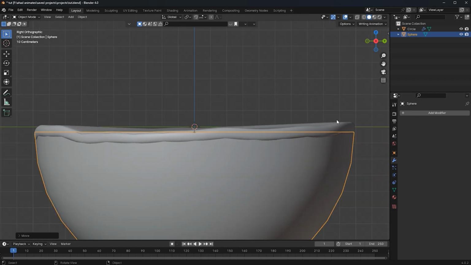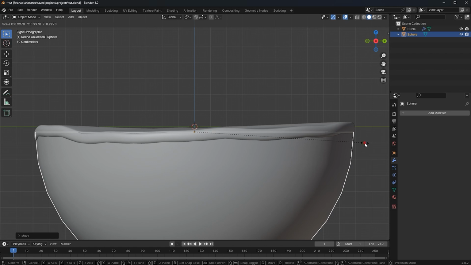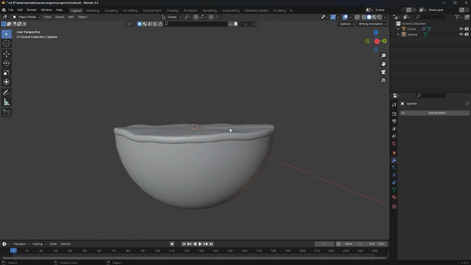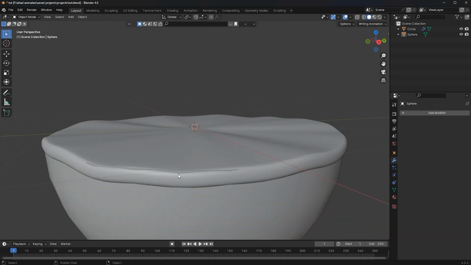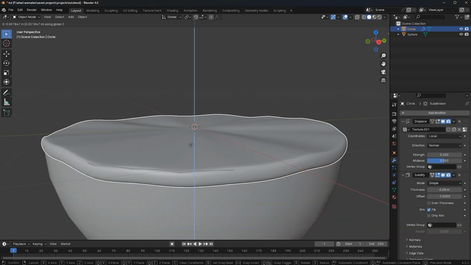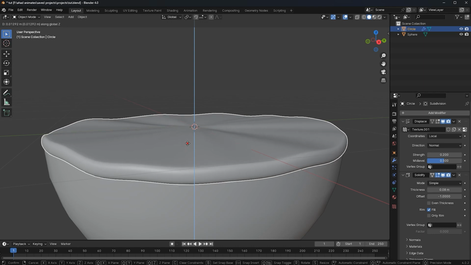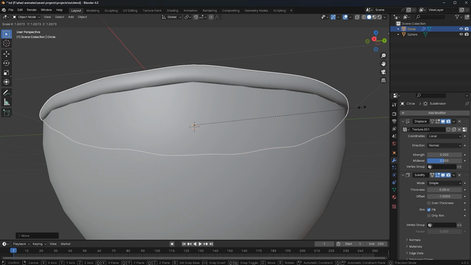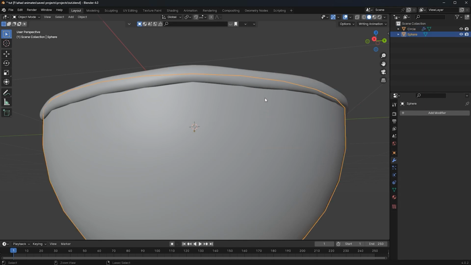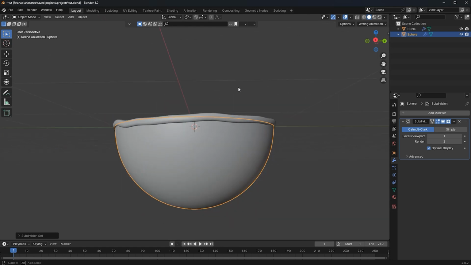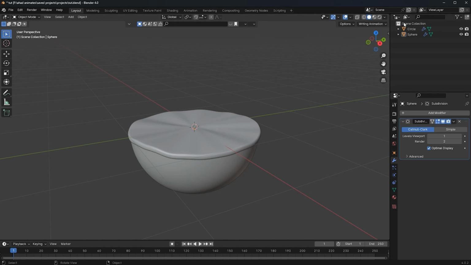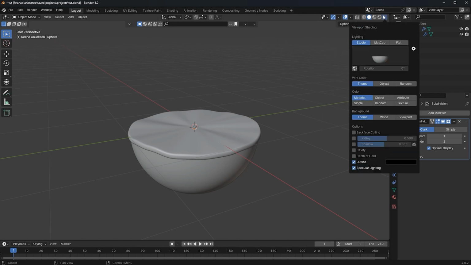Now I'm gonna just scale this even more. So now you can see it's looking really weird because it is intersecting. So I'm gonna move it in the z-axis and then I'm gonna select this and scale this. Now I'm gonna select the sphere and add a subdivision surface modifier. Now as you can see, this is already looking nice. Now I'm gonna turn on the cavity because you can see the edge is much better.